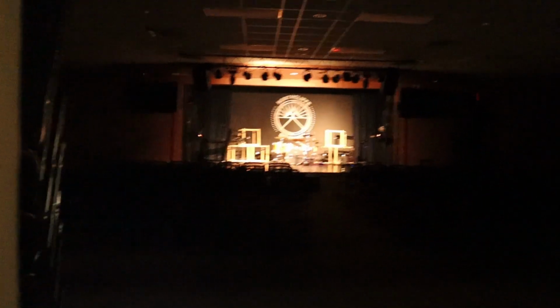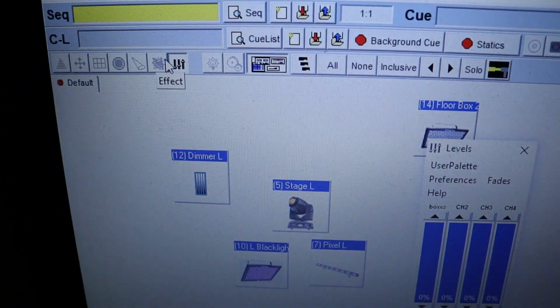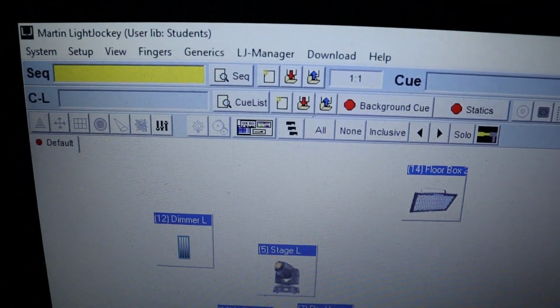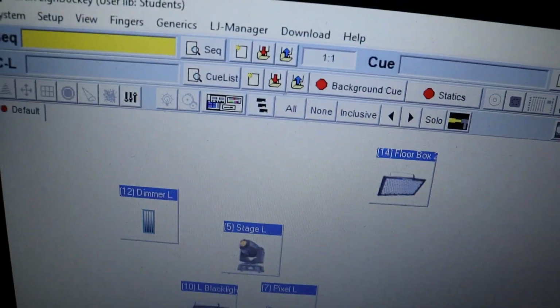I don't have anything on 2 on the floor, but that is 2 different sets of overhead lights here on the stage. So that's how you edit dimmers, all right? Again, you're gonna click it, and then you're gonna click levels and intensity. And again, it helps to remind you because those are the only 2 things that pop up.